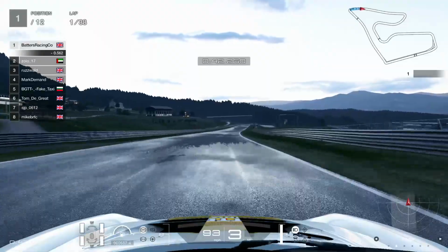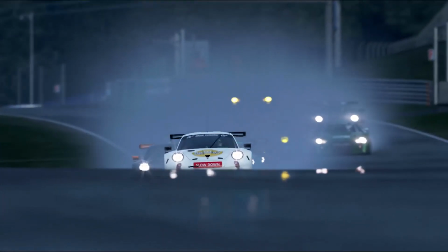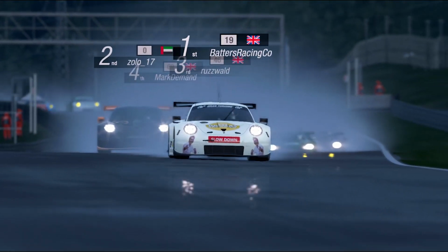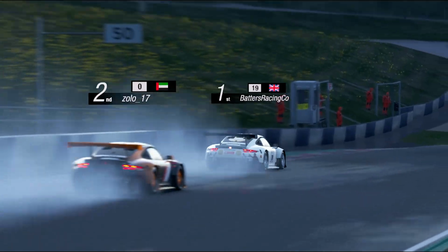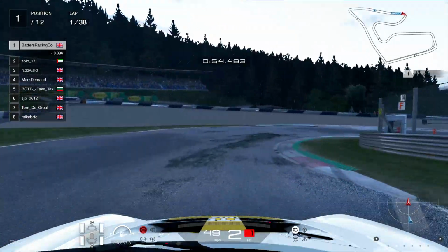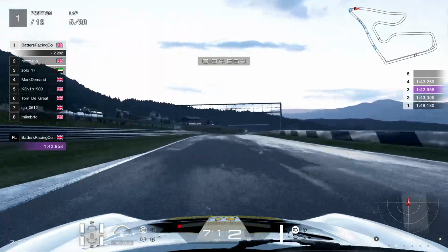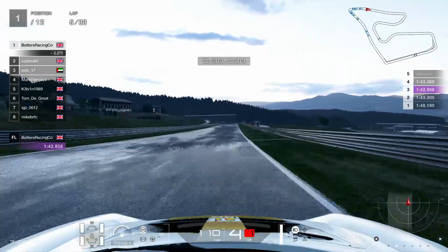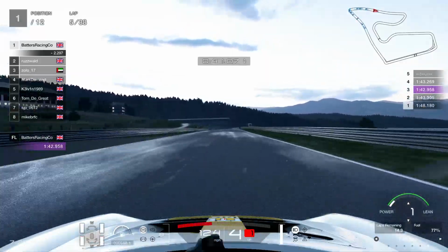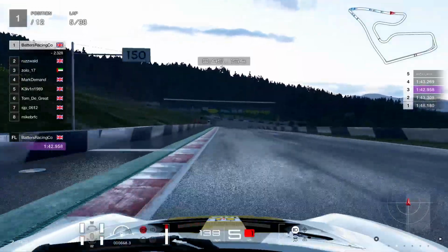So he's tucked in behind us now, coming out of the hairpin. Actually, we're already 6/10 ahead of the guys behind, so I think Zolo was compromised going into there, and he may have got hit by the guys behind, not too sure. But yeah, that was the start of the race. Not too much happened for the next few laps, just pumping in the lap times, and as we move ahead to lap 5, we've now managed to increase the gap to the guys behind to 2.2 seconds. You can see you've got Ryan now ahead of Zolo behind me, so them two were fighting. That's what enabled us to get away from the pack.